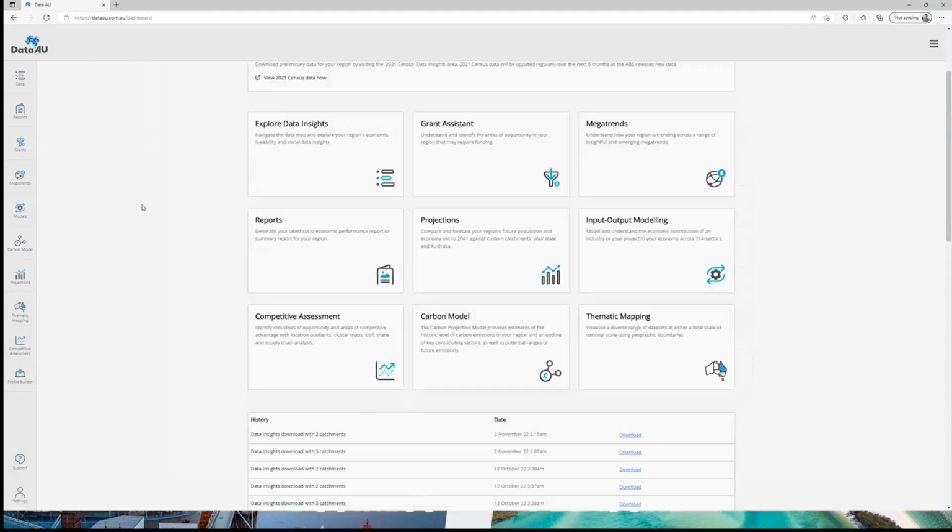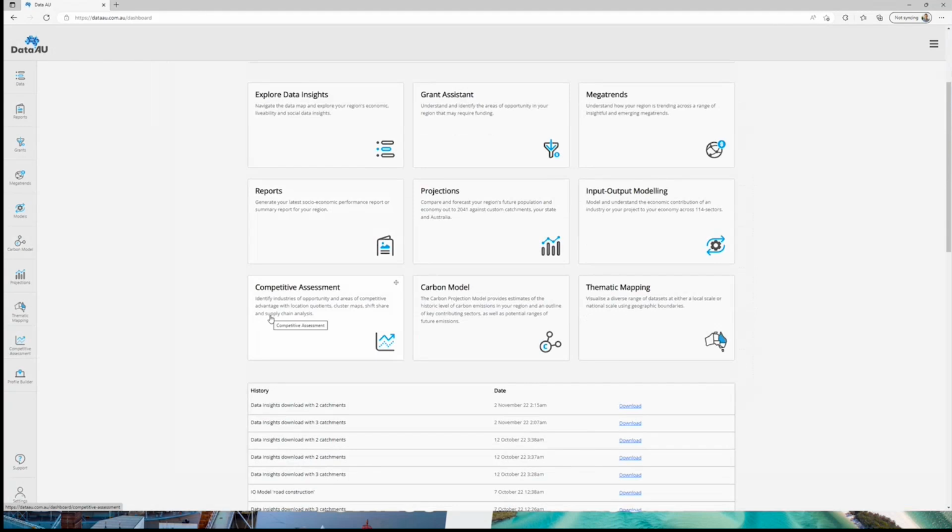What I will do is take you through the competitive assessment as well, and then I just want to take you through input-output modelling, and then just open the floor to any questions. And if you do have any questions as well, feel free to start typing them. I apologise. I think microphones are disabled in this session as well for privacy reasons. But if you're able to click on the chat option in Microsoft Teams, you should be able to type any questions there, and hopefully I'm able to answer them for you as well.